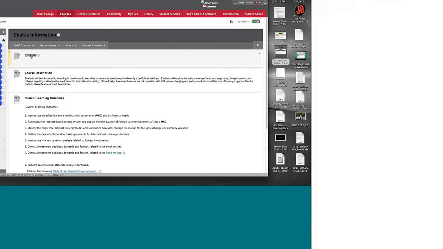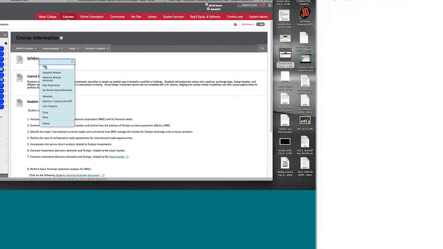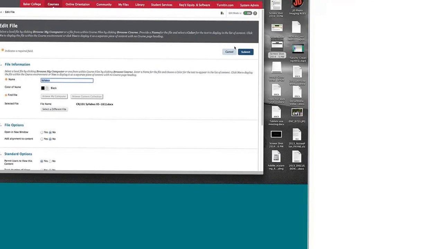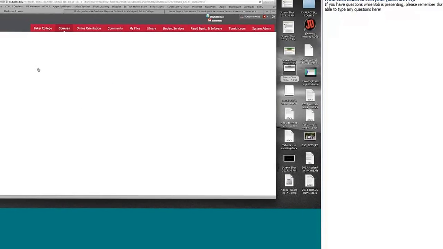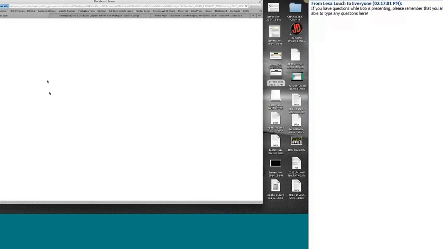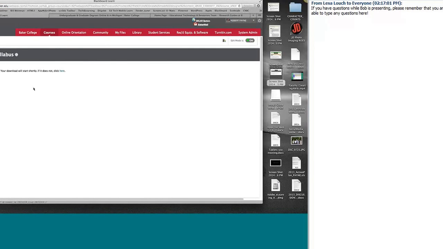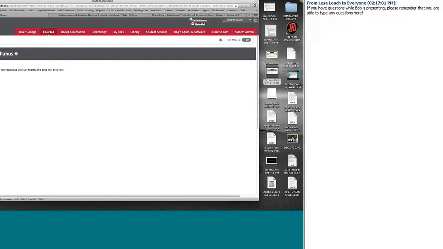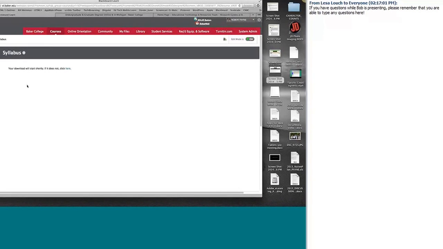Here's a syllabus spot. And so I might want to do edit, and then I might want to, whoops, I didn't have to edit that one. That's actually what I want. Syllabus is what I want. I'm going to click on it to open it. And then this is where they would go and get that particular syllabus. You would just add your attachment that you got from the syllabus builder at this particular point.